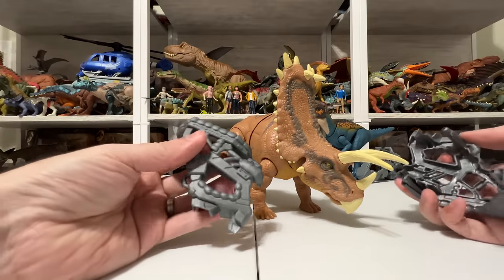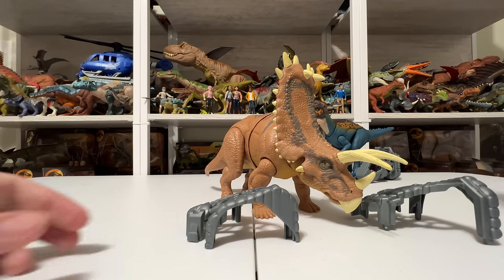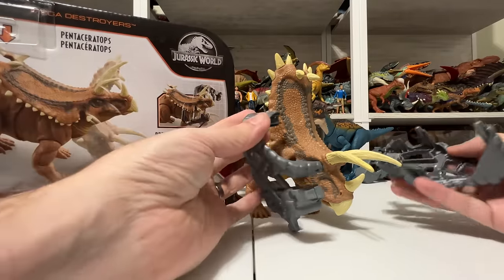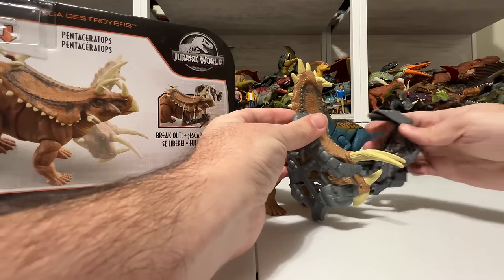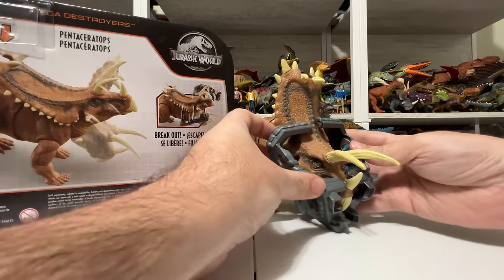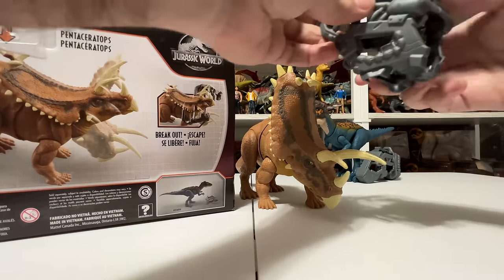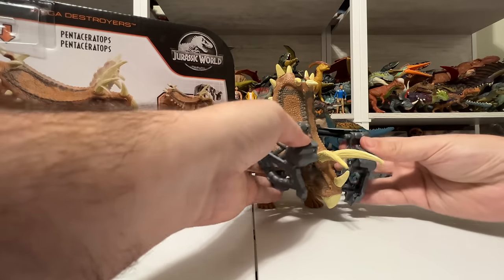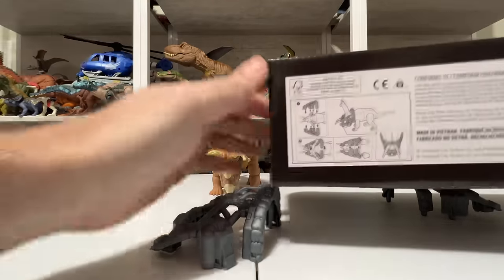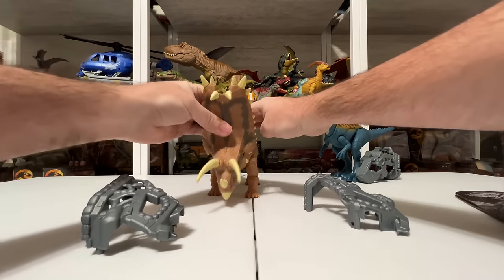Let's do the capture gear and then some comparisons. How are we putting this on — should I read the instructions or just go for it? The instructions aren't much help from the photo. Maybe it goes like this? I bet there are instructions in the box somewhere too, but what's the fun in that? Let me look at this thing from different angles — that can't be right either. Alright, it's time to actually read the instructions — they're right on the bottom of the box.